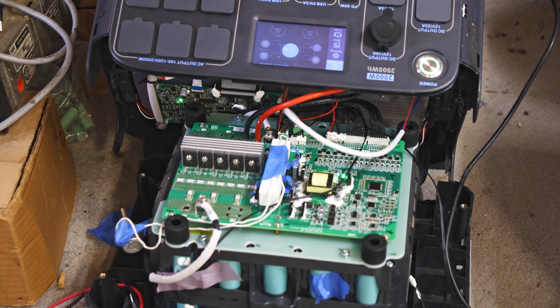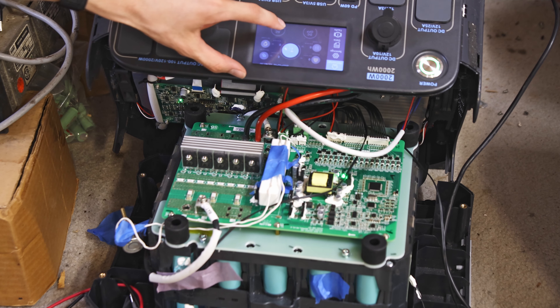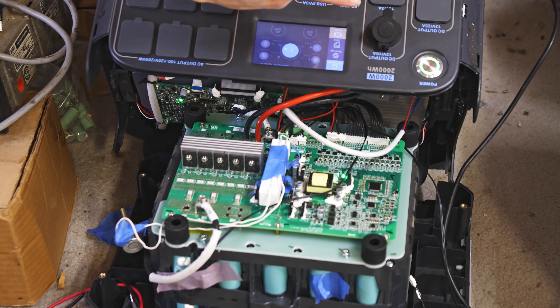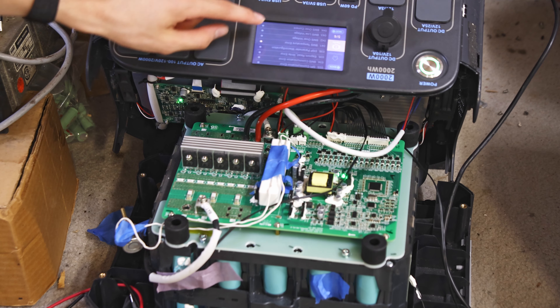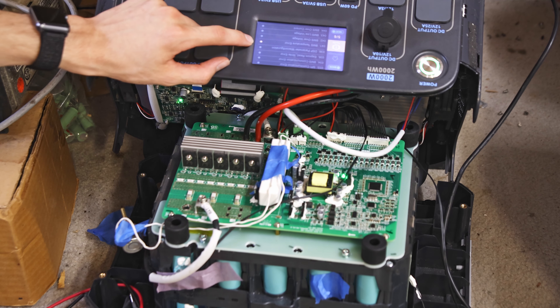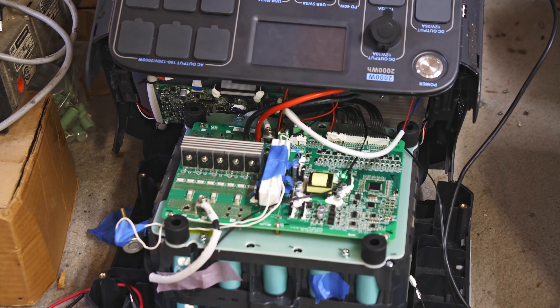If I turn it on now, the LED turns on, it starts initializing, and I can see the screen. It actually won't say any errors until you begin charging it — it'll look just fine until you actually charge it and it clicks off. I'm just plugging in the power brick right now — it's going to start firing up, start charging in just a second. I can see it's pulling about 450 watts in and then drops to zero, and I can see the fault light turn on. Going to the fault, it is that BMS over-temperature error. To reset the error I have to turn it off, unplug it, turn it back on, and it'll throw that error again as I try.